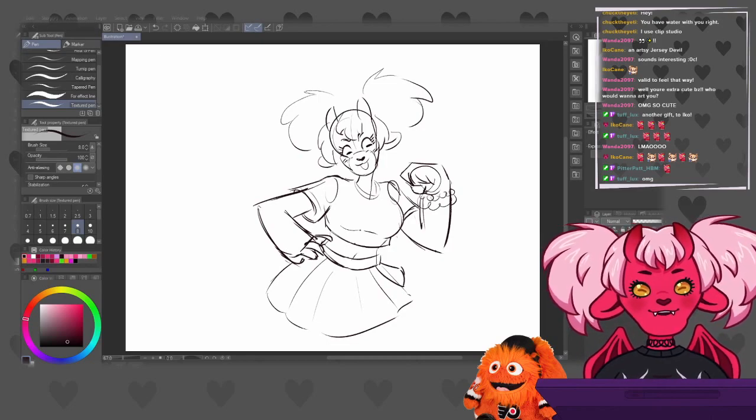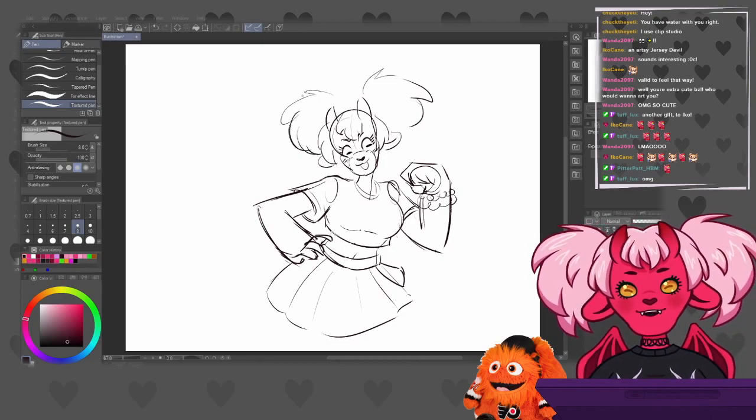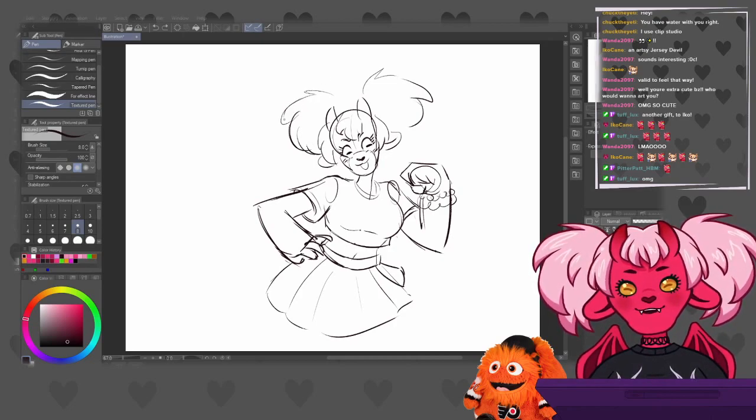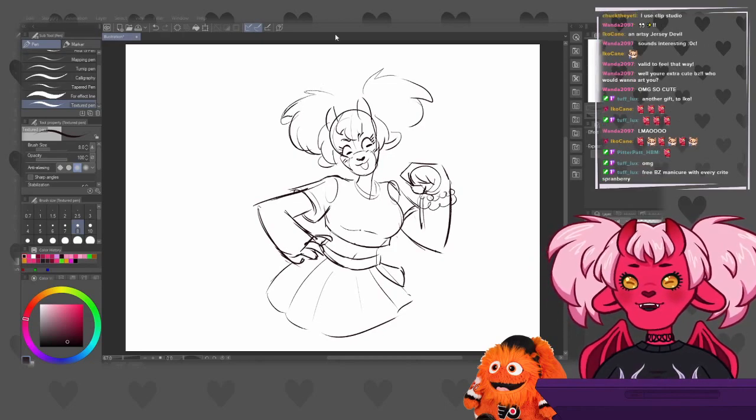So I want to try and do like a paint over thing with this, but we'll see how. It'd probably be kind of hard to read because it's pretty messy. I don't want to do proper liner. I don't have time for that. I don't know about you.